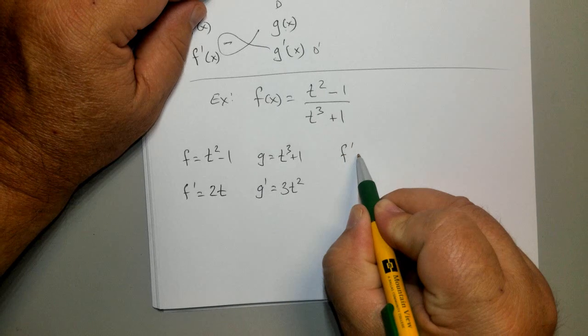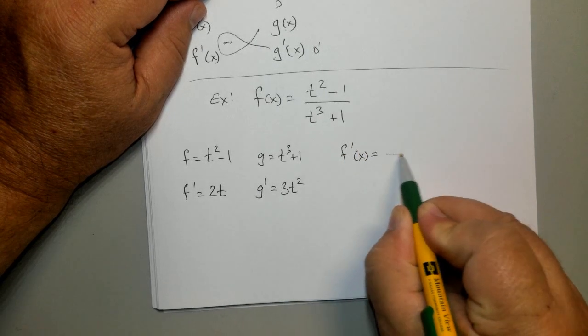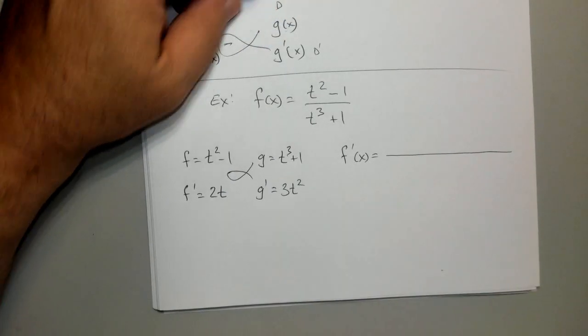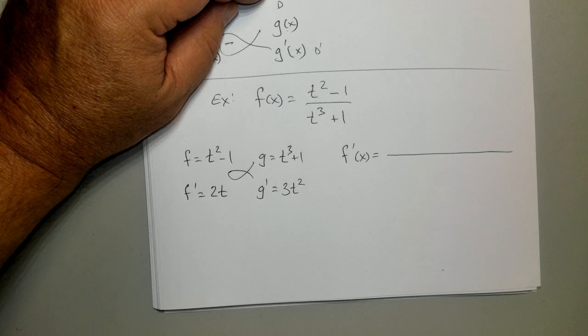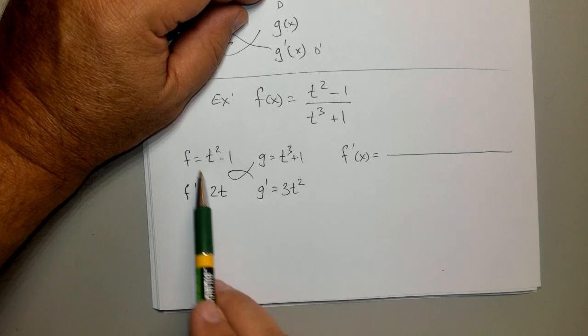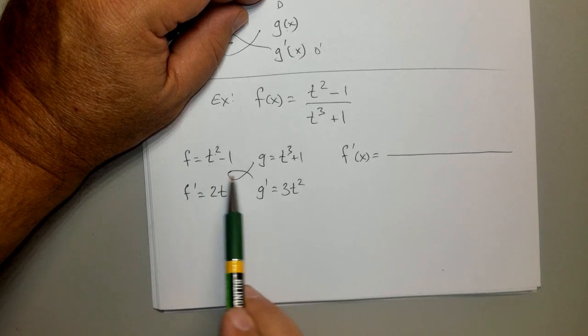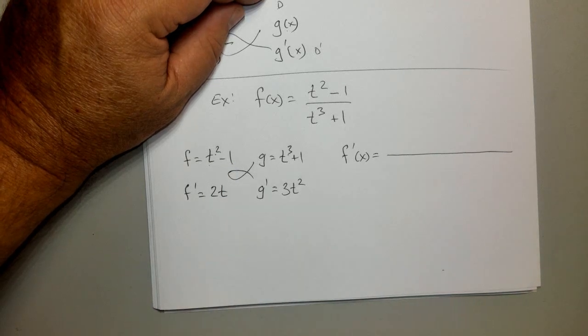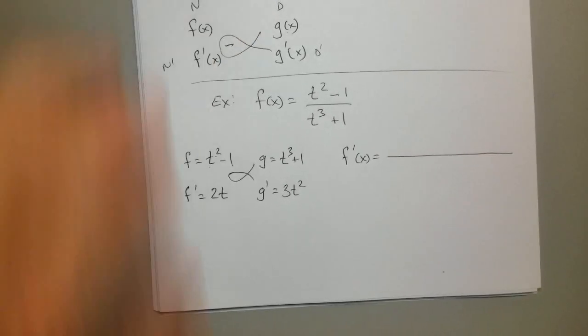So the derivative of this function: derivative of t squared is what? Derivative of 1 is what? 0. Yeah. So any constant disappears when you take a derivative. Good question. I'm glad you asked that, because a lot of people are thinking, where did it go? But that's what we talked about earlier. If you have multiple terms inside an equation, you take a derivative of each term separately.